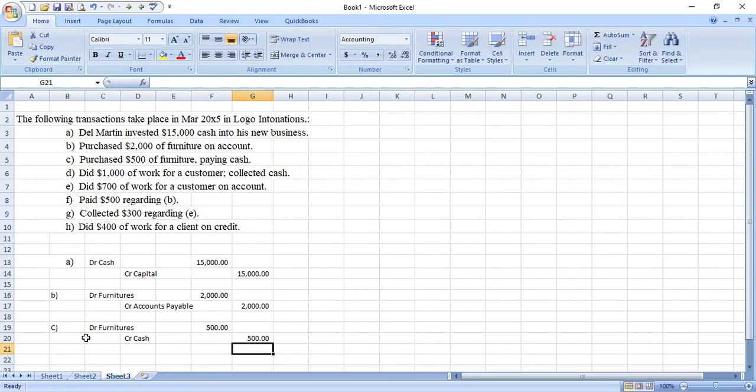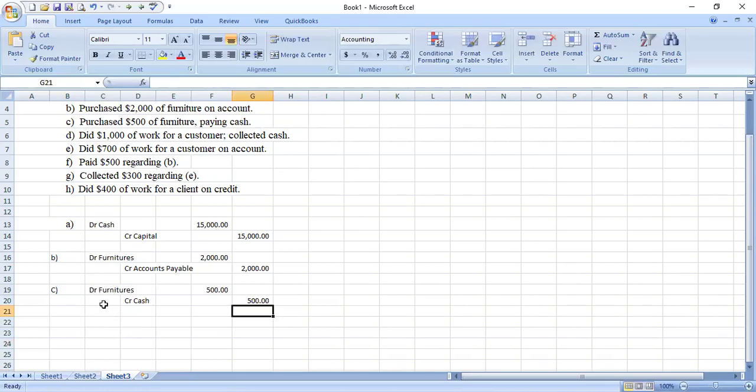Now, we did the work for the customer during the normal operation of the company, and we collected cash. That's something new for us. That's a new transaction. We haven't seen anything like this before, so let's do it. What do we get? First, let's debit cash. No questions about it. Once you smell that the cash is coming in, get that cash right away. Debit cash. So how much do we get from the customer? $1,000. Why did the customer pay us? Because we provided him a service. Credit revenue, correct? For $1,000. Excellent.